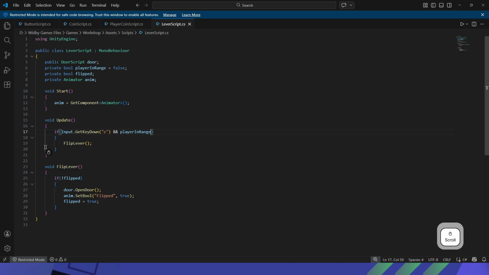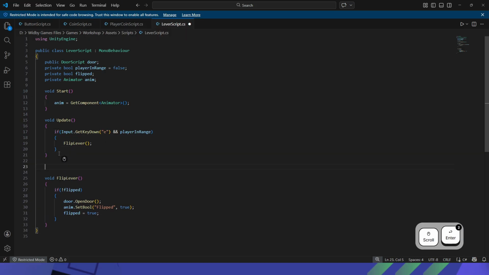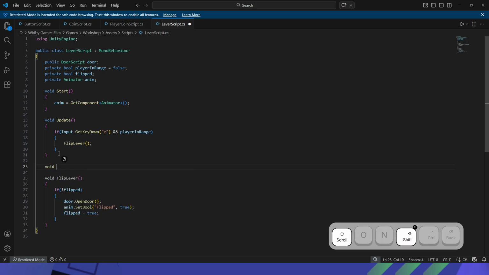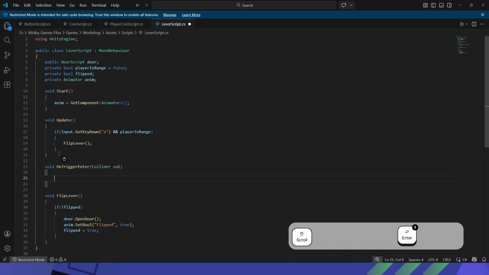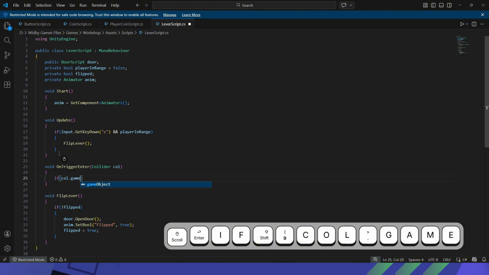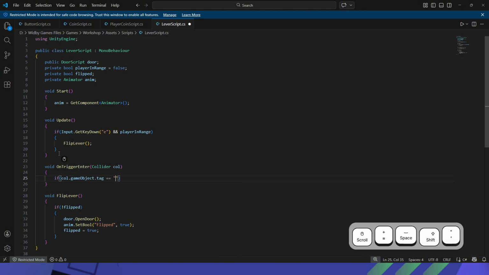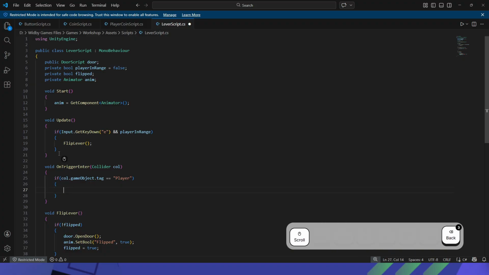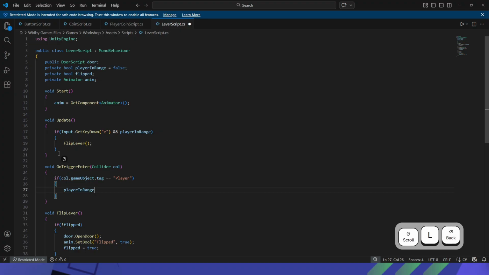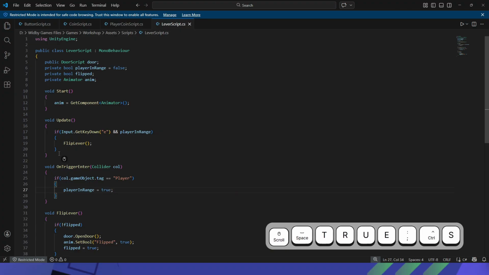So what we need to do is what we did with the coin script, and we need to do void on trigger enter, collider col, and then if col dot game object dot tag is player, then the player is in the range. Does that make sense?